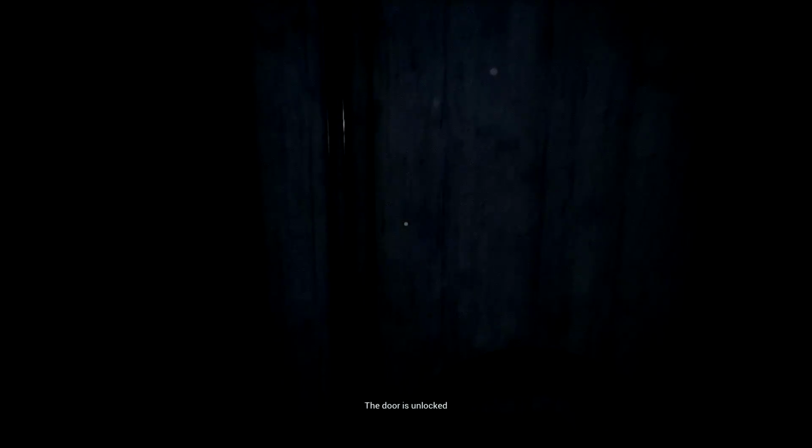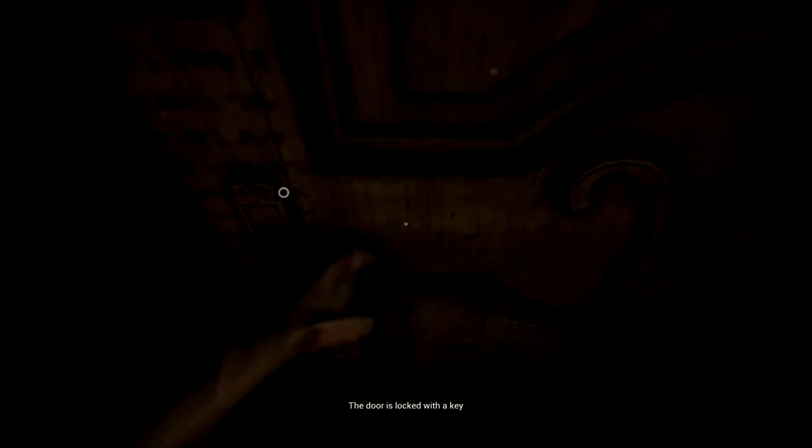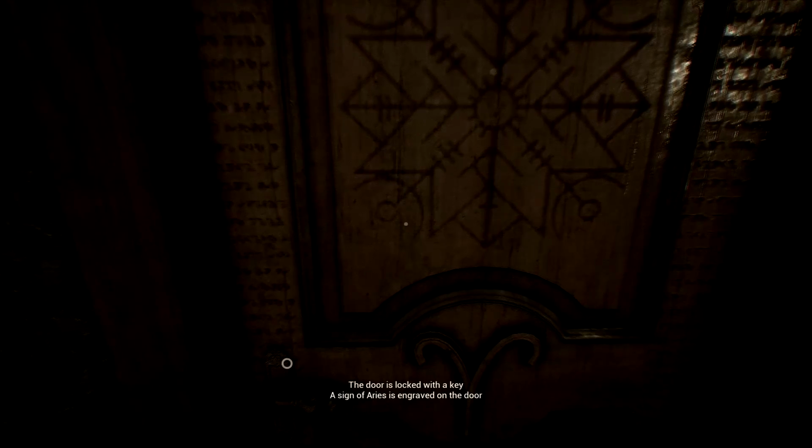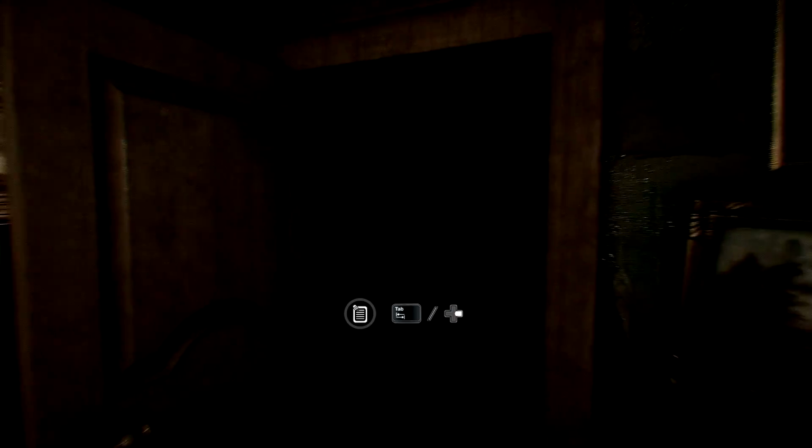Alright, let's see. The door suddenly closed on us, so let's check this. Where should we go? Let's check this first. Oh my god, those turnings. Door is unlocked. Oh, maybe the scorpion key is doing it. I hope nothing bad happens here. Locked with a key. Door is locked with the key. A sign of R is scraped on the door. R's key. I see. Oh! What the heck? It's dark. I don't want to go in there.